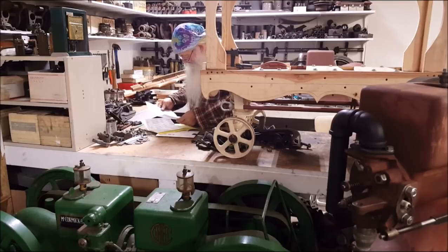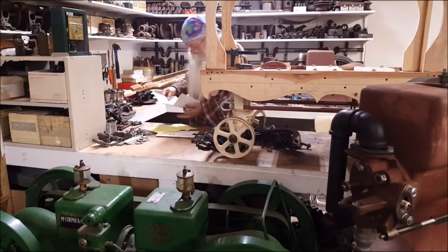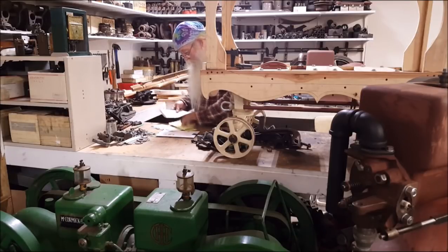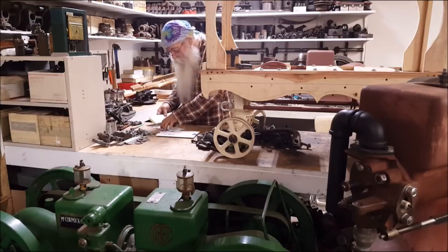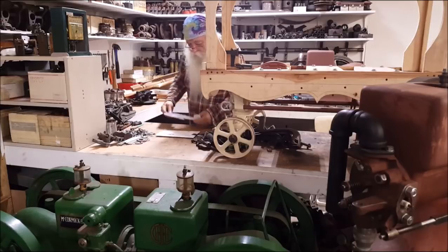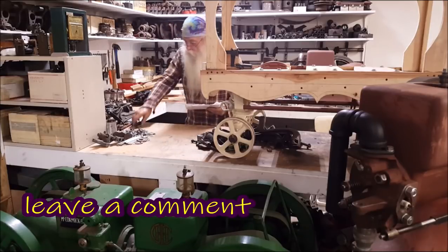Oh, yeah. Tractors and all. I got a couple of boxes down there. It's time to get them open. We'll go ahead and get them up here and open them up. We'll get to that tomorrow.